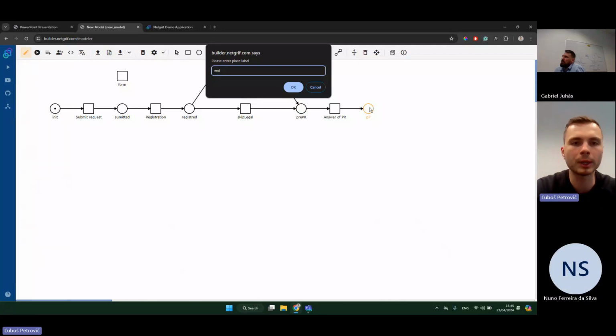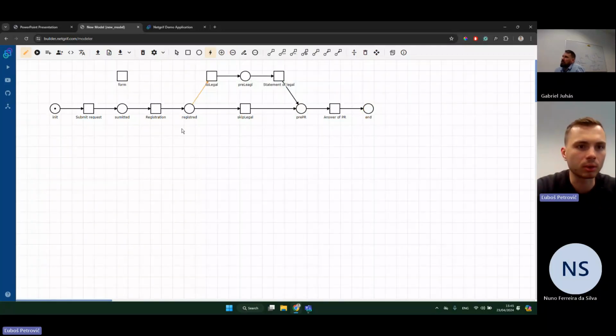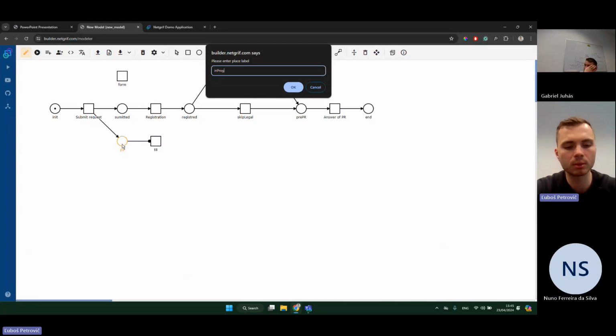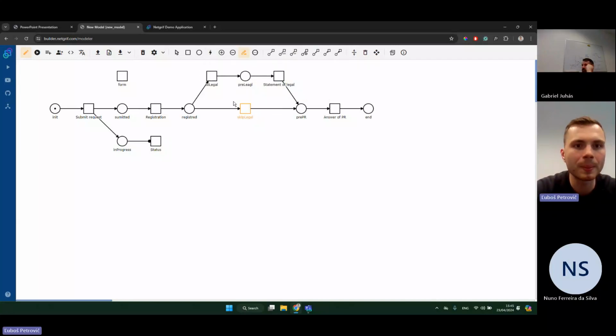But we also want to have a live status or the status tracker of the application still always available for anyone, also for the not logged user. So we will create a branch here after submit the request. We will use here a special arc that is read arc to allow us to have this task always available once the token is in P8. We will rename the P8 to in progress. So the application is live, and rename the P8 to status of the request or whatever.